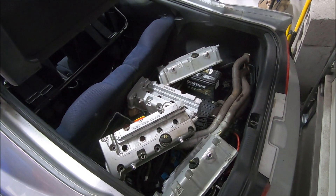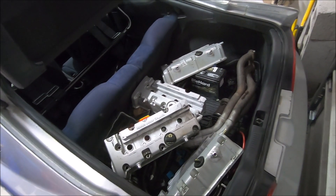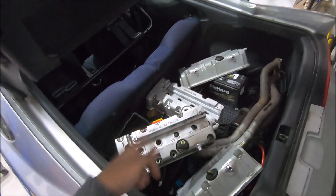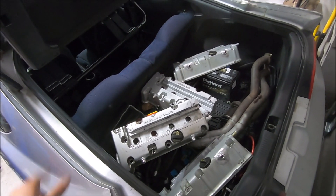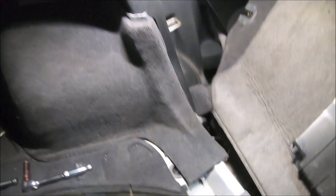I've got a whole bunch of valve covers if you guys need them, let me know. They're already welded and they've got bumps on them, they look good. Clean all the crap out of your trunk — everything else looks good in the car. We need to get back here, so clean the trunk out and let's go ahead and get the car jacked up and get the wheels and tires off.